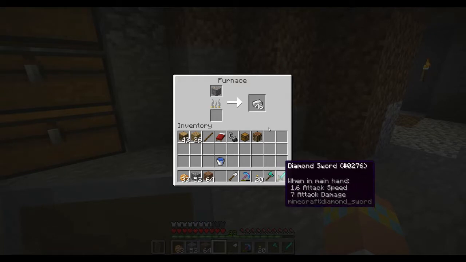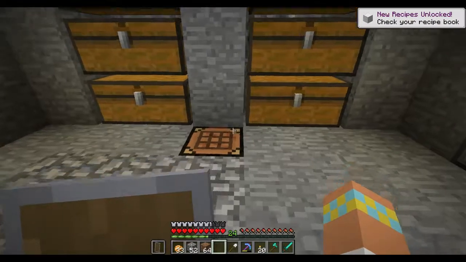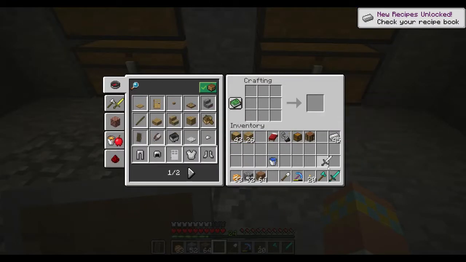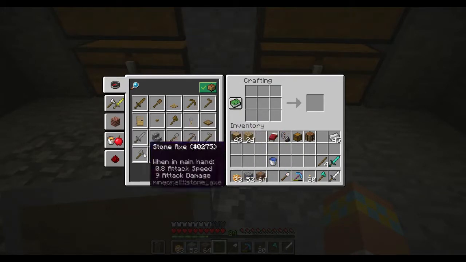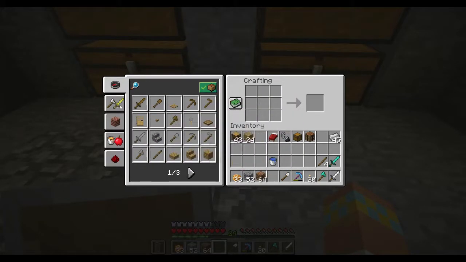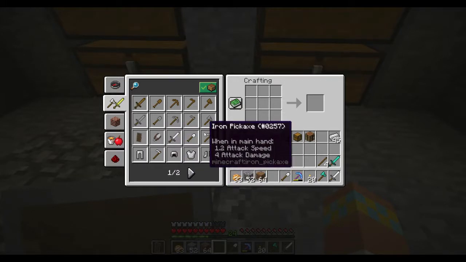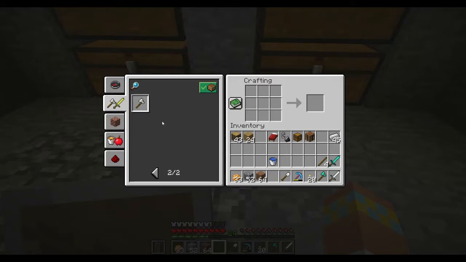I don't want to take these just yet. I don't know what kind of Nether we're going to be getting into, so I think I want to take an iron sword instead, and an iron axe, if I can find it. Oh, you can't use the scroll wheel to scroll through here.